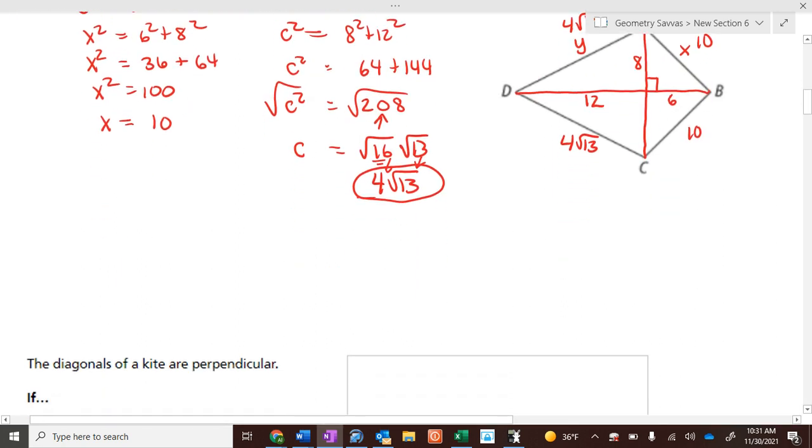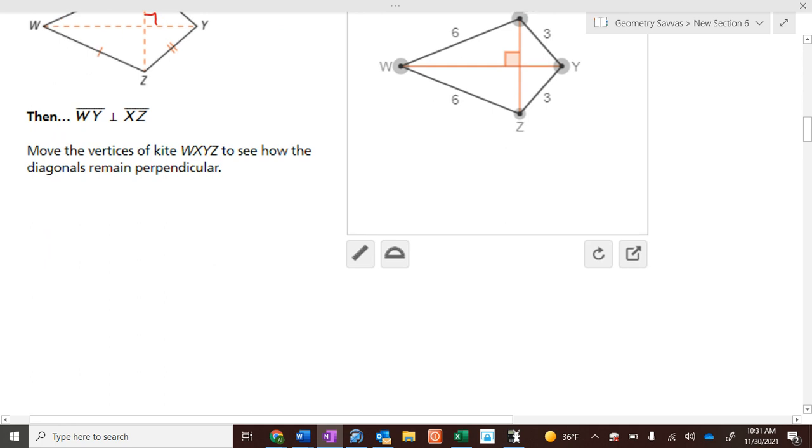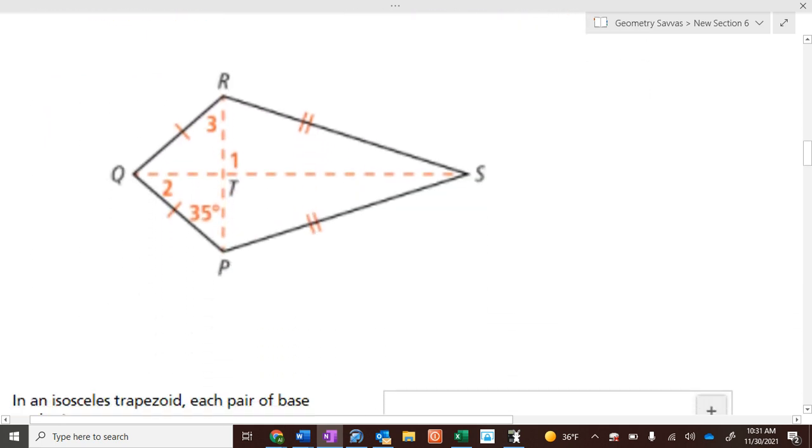Okay, that's nice. No perfect squares on the wall. That's the only reason I remember. All right. So, officially, the diagonals of a kite are perpendicular. We have now learned that these are perpendicular. So what we can do is figure out certain side lengths because of that, but we won't right here. We just know that the diagonals of a kite are perpendicular.